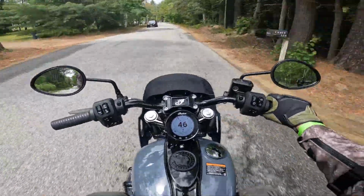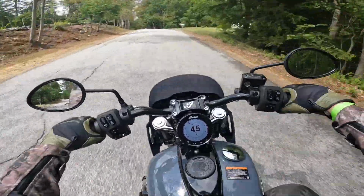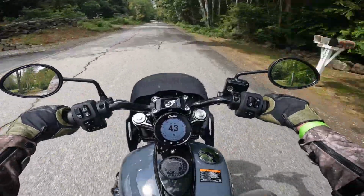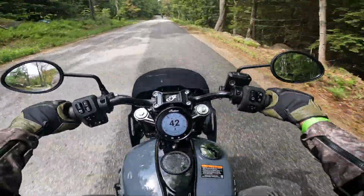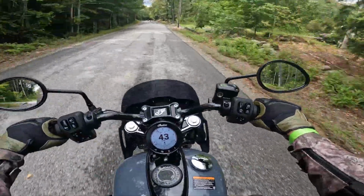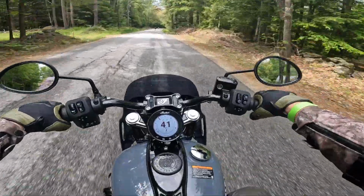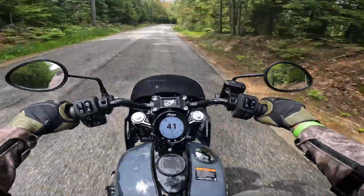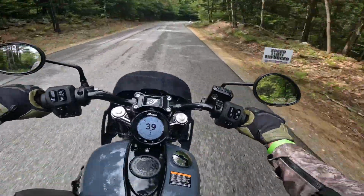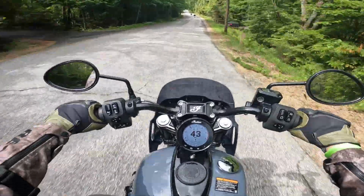There is a passenger pillion seat, if you will, built into this one. I'm not sure how well that would work as far as having a passenger, but it's almost stadium style because the back seat is a little higher than the front. And the front's got that scoop to it, so I feel myself kind of pushed into the back of it. So that's kind of nice. You're not going to go anywhere, you're firmly planted. But again, this bike is very easy to flick and nimble.